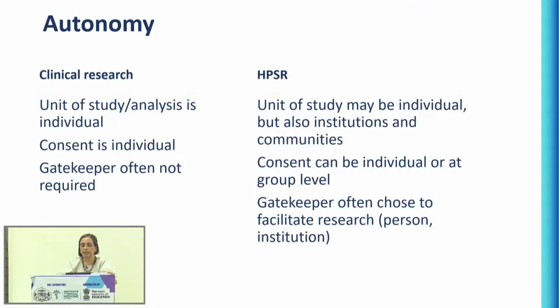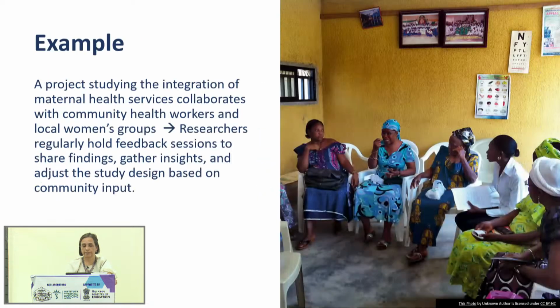Okay, but that raises lots of issues which we will discuss later. But in any case, a gatekeeper in a clinical study is generally not required. You want to have direct access to the people who are your subjects or your participants in terms of understanding their perspective on whatever it is, their treatment, how they're feeling, their adherence, whatever the outcome of interest is. In health policy and systems research, often the gatekeeper is chosen to facilitate your research. So it could be a person, it could be an institution, it could be a representative of some organization.